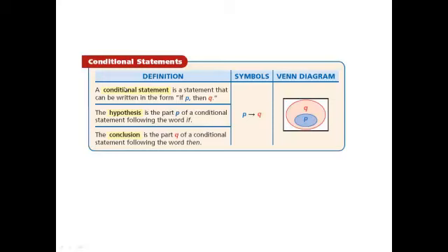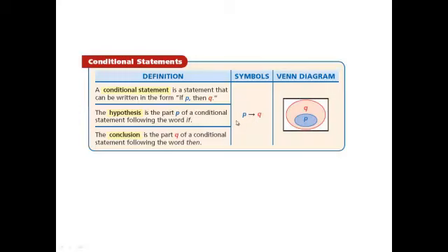Okay, this video is about conditional statements. A conditional statement is basically any statement that can be written in the form if P, then Q. P being a hypothesis, and then Q being a conclusion. The P stands for hypothesis, and Q stands for conclusion, kind of has a Q sound to it.